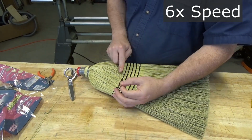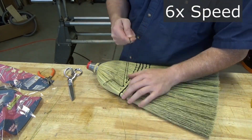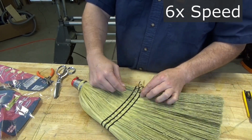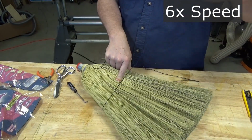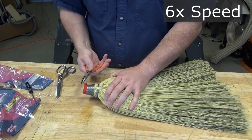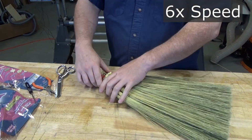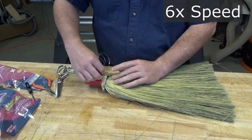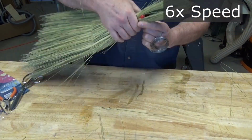On the second broom, I think I got things figured out a little better. I used one of these angled screwdriver picks to pull out the threads. It was a lot easier. So again, I fold a portion of the broom corn up and over the top. I then wrap it up.